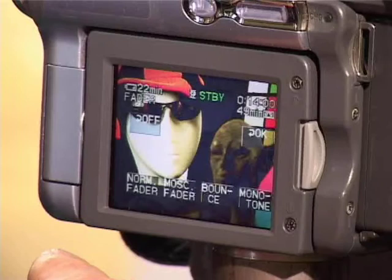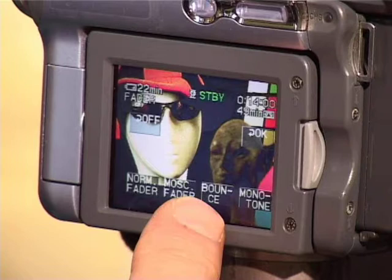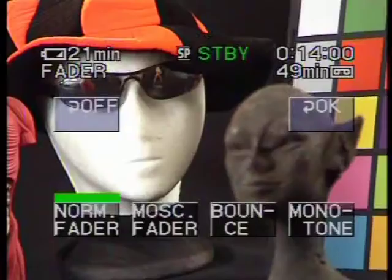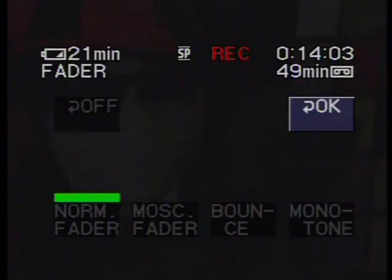You have a fader on the camera, which will give you a normal fader, a mosaic fader, bounce fader, and monotone fader. So if you go normal fader, as you start recording, it will fade in to your picture. And it fades up. Fade from black. Rather do that on your edit.